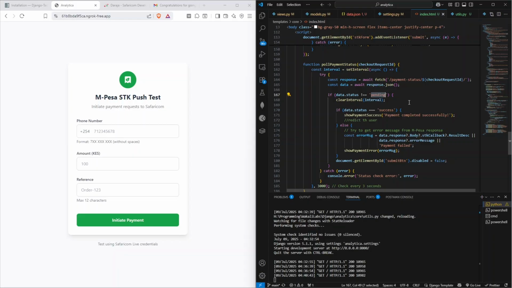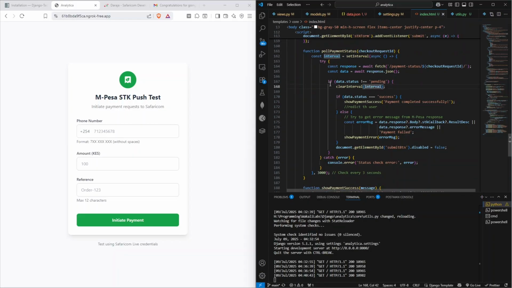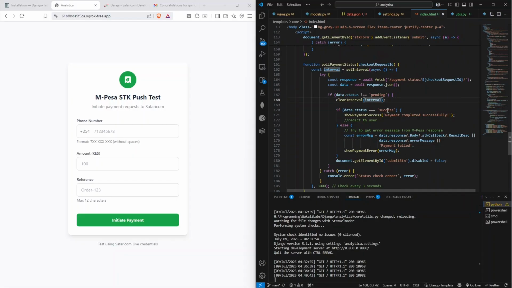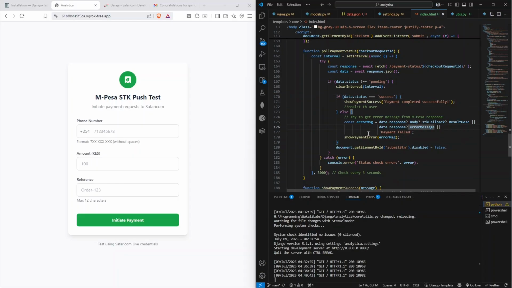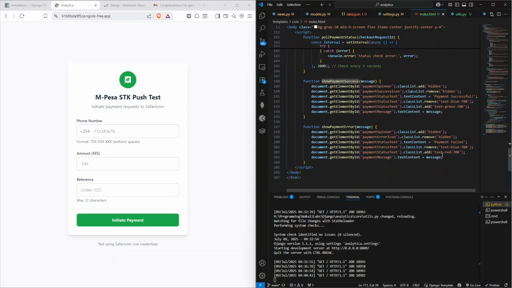If it's still pending, we clear the interval, and then it continues checking until it's been satisfied. Once it has detected the success from the endpoint, then it shoots this message. We have these different modals that are prepared here.